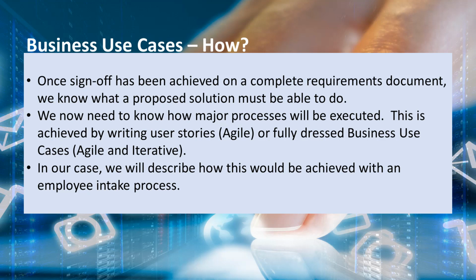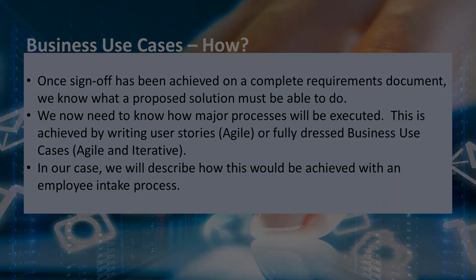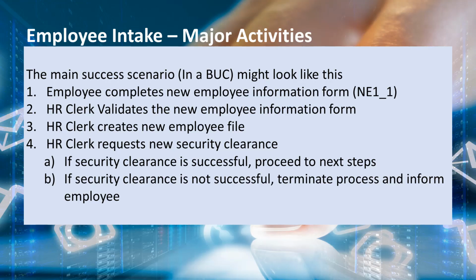So once we have a fully dressed requirement specification and sign off has been achieved on these things, we need to then look into how this process will be executed. This is usually achieved by writing user stories if you're using Agile, or fully dressed business use cases if you're using iterative methods. As we are describing an employee intake process, that's what we're going to do. We're going to describe how that employee intake process actually happens. And we need to know that before we can actually design the process. So let's take a look at that employee intake process.